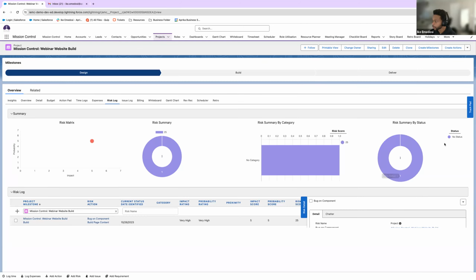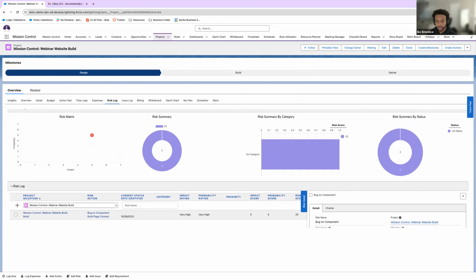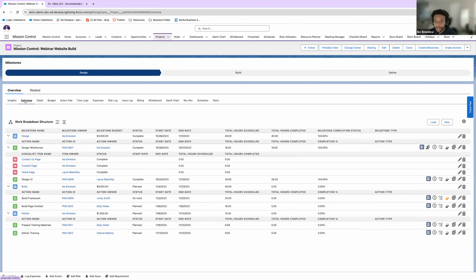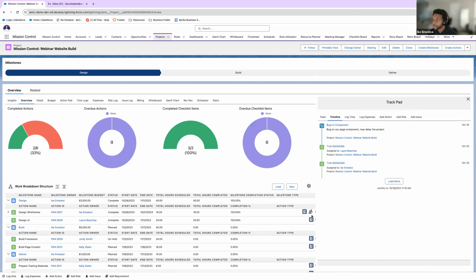That is very unfortunate. So there's a couple ways for me to understand what's been going on with our project here. One, I saw that we had a risk on our insights tab over here. So I wanted to go ahead and move to our insights. But something also is our trackpad here. So our trackpad, again, living underneath our project level. So let's say I'm in my overview and I'm back here again, right? And I want to go to our trackpad just to understand the timeline of what's going on within our project. I can quickly open this up from any tab I was on. As you can see, I switch over the tabs. And I can understand there's a bug on our component and our feed here.